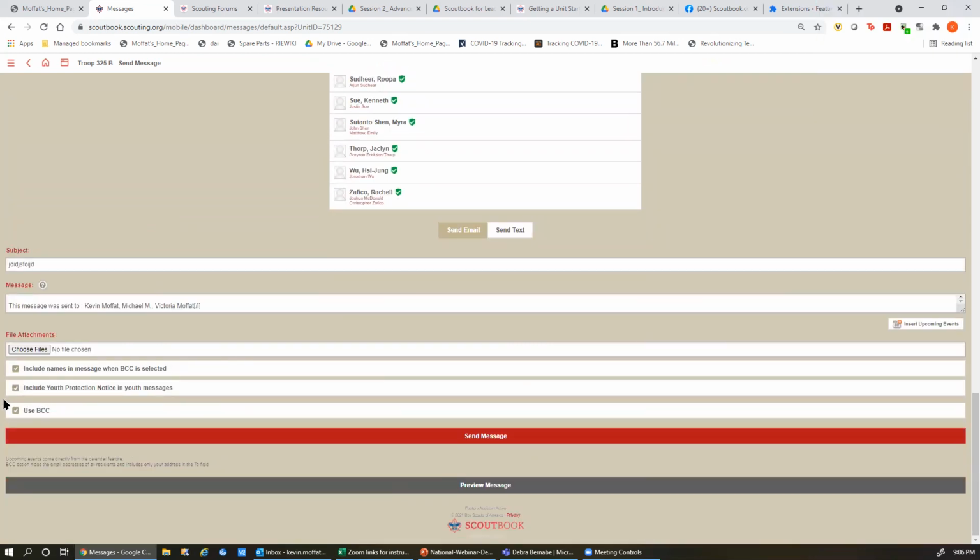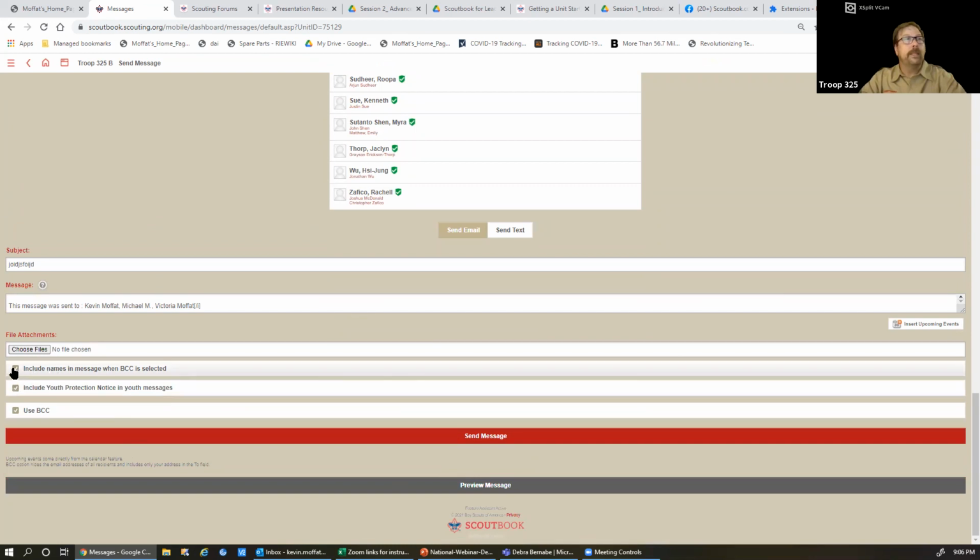What this means here is it will include all the names at the bottom of the email if you turn BCC off. If you turn BCC on, all the email addresses are blank. They don't see them. If you turn it off, they can see them. I always include the youth protection notice at the bottom, just as a reminder.